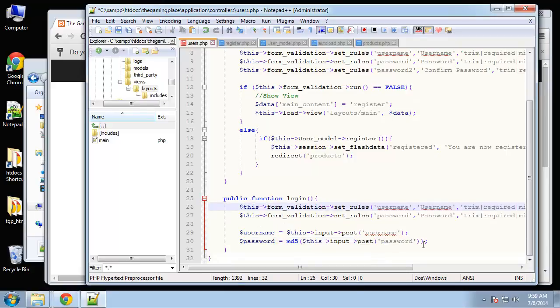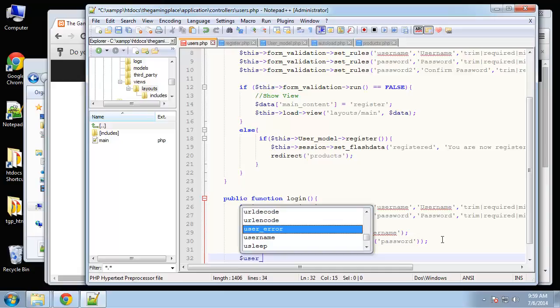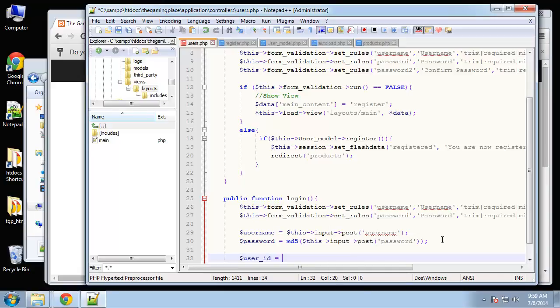Alright, so next we're going to use the user model. I'm going to create a variable called user ID, and that's going to equal this user model login, and we're going to pass in our username and password.